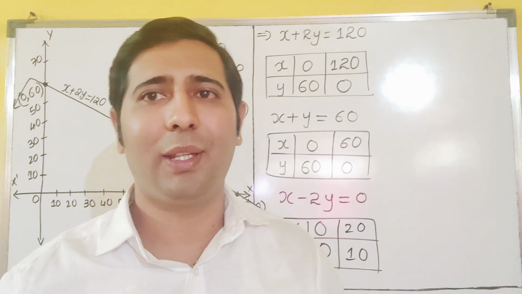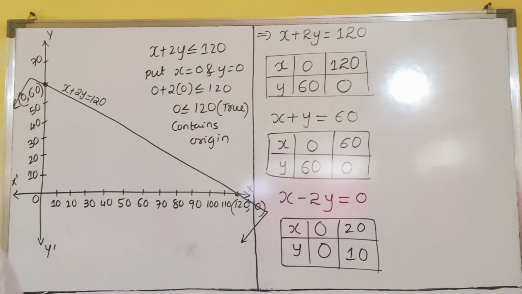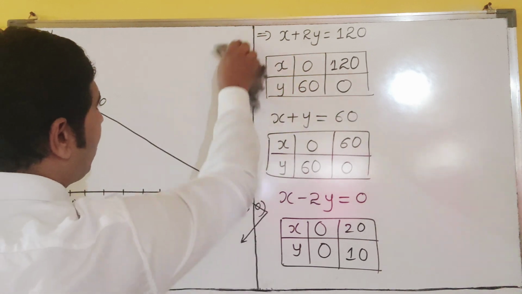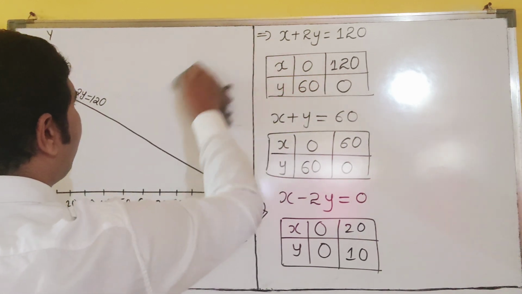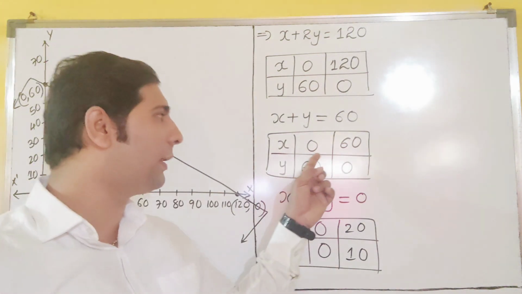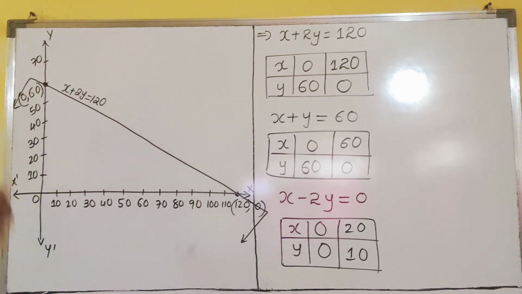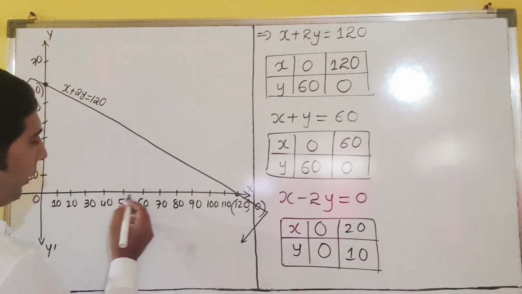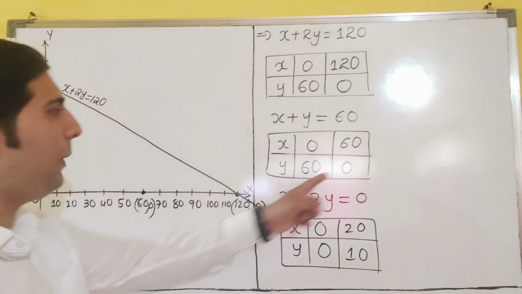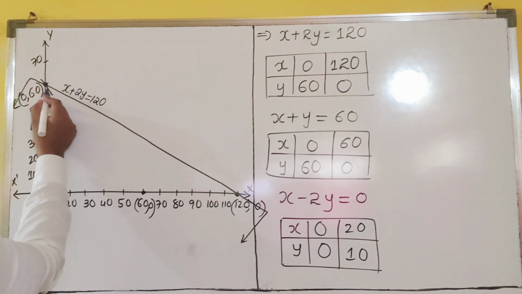I know that I am taking more time, but understanding is very, very important, dear students. Each point is required to solve this graph, because whenever I saw the papers, many of the students are writing very wrong. So this is also not required, written for your understanding purpose. So next is what? Now let us plot the points: (0, 60) already plotted, and next is (60, 0). Here it is. X is 60, y is 0 here. So now you join them.